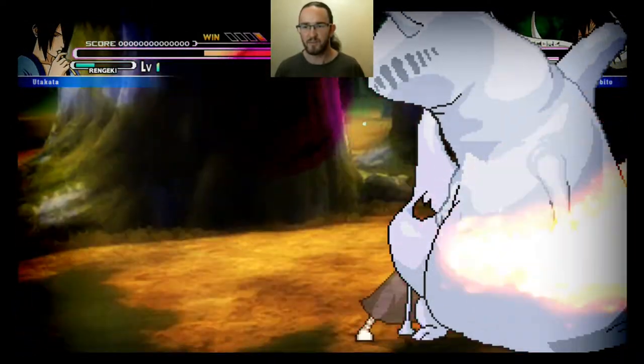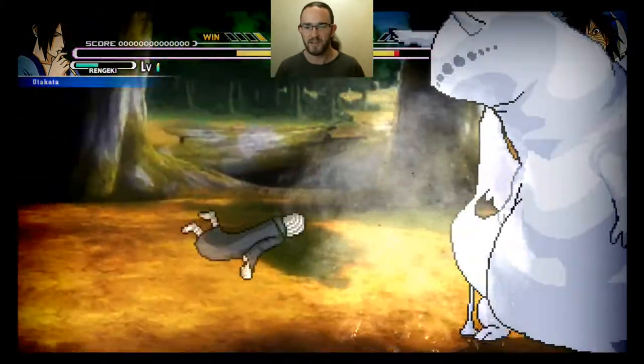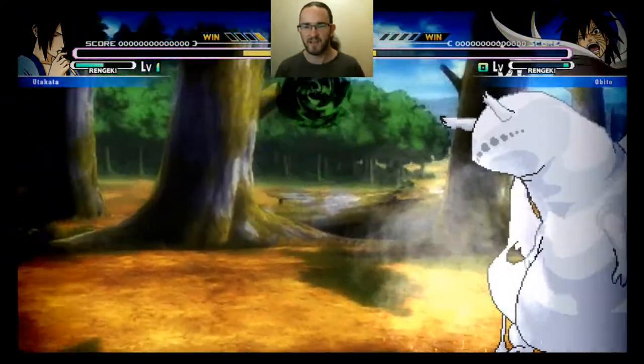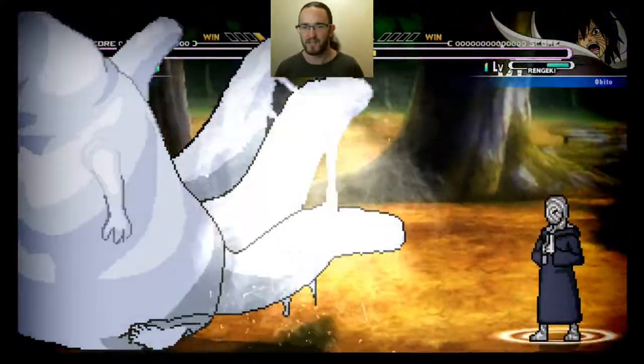Oh, it's his tail beast bomb! Oh, it's too far out! I can't block in this form. Gotta knock him back. I need more chocolate for the tail beast bomb. Okay, gotta knock him back with the tail whip. Dang it, I can't block, I can't block. Stay away from me.